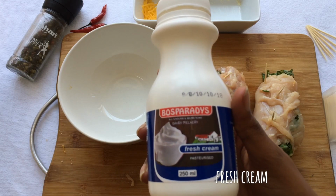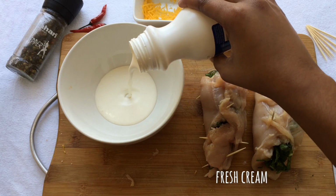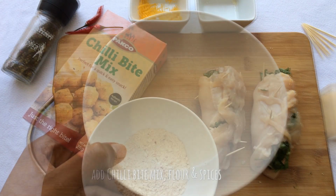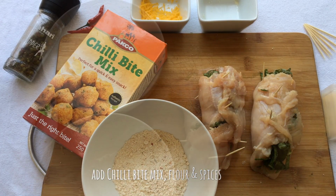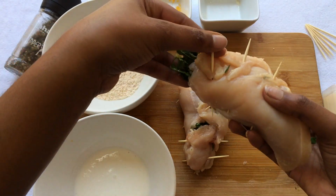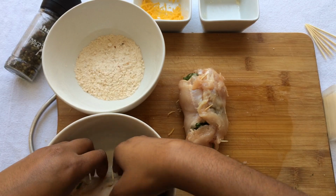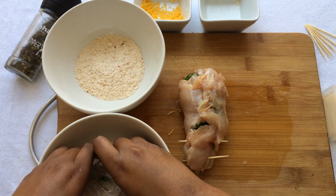Now, we take some fresh cream and pour it into a bowl. You can use the chili bite mix or flour with spices here. I just did a little bit of both. Now you place your chicken breast into the cream. Make sure every single part of the chicken breast is drowned in the cream.